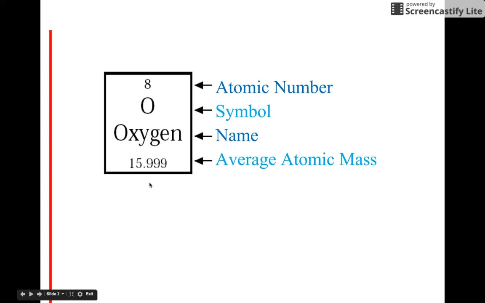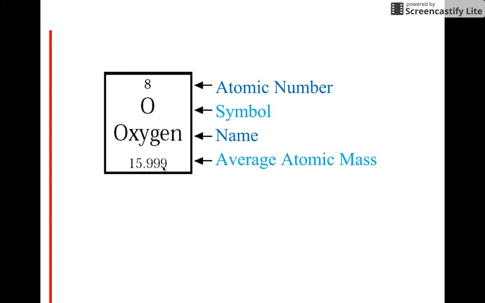Okay, oxygen is an element that's located on the second row of the periodic table. The atomic number is on the top, which equals 8. So the number up top in the periodic table usually equals the atomic number. The symbol is O for oxygen. Keep in mind that it doesn't always mean that the symbol is going to be the first letter of that element's name. Usually on the periodic tables, you also find the names for each element.